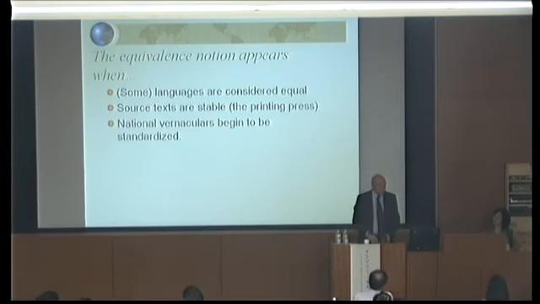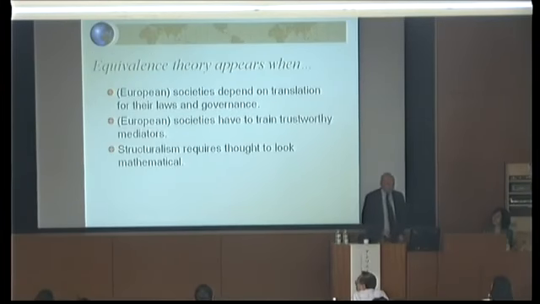Printing was very important, and the national vernaculars started their standardization process, which was also a direct consequence of the printing press. They had to learn how to spell. They had to decide how to spell. So equivalence really belongs to the age of equality between languages, that is nation-states, the printing press, and a standardization of languages. That's equivalence. That applied in the 1950s, the 1960s, the 1970s. It hasn't really been questioned enough until today.